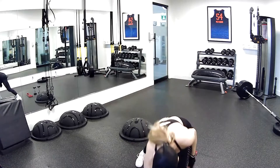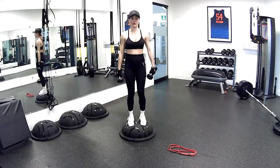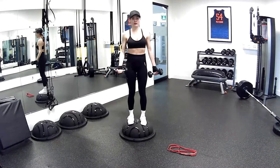Whipping out your dumbbells first. We're going to go into a cross fly. You're going to stand on your BOSU ball, hip width apart, to have good balance right on top of it. I'm not too far forward or too far back — right on top of it. I'm going to bring my arms forward and cross fly to the left with my right arm. Keep that going for 30 seconds.